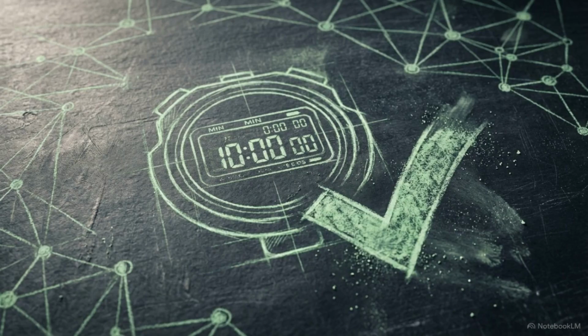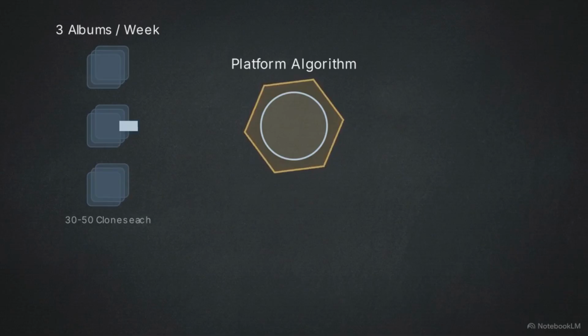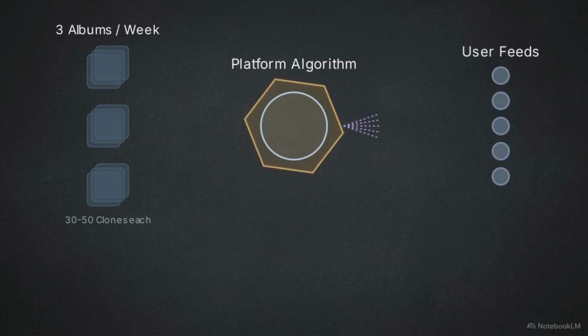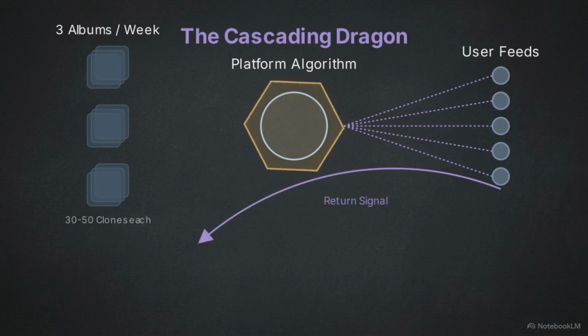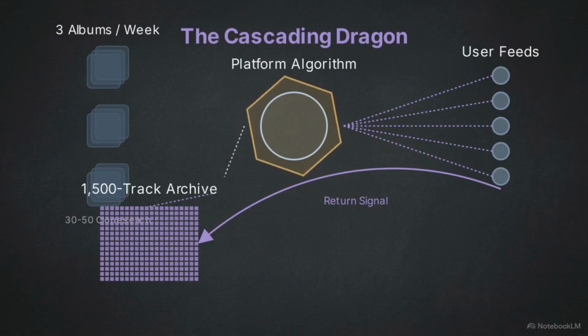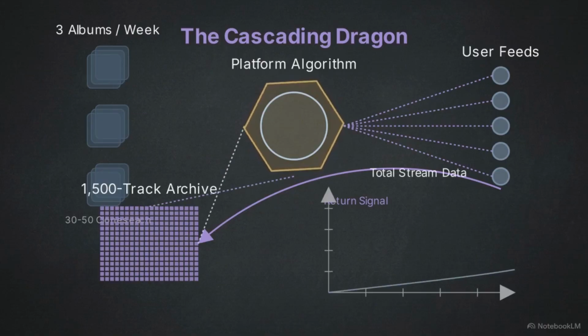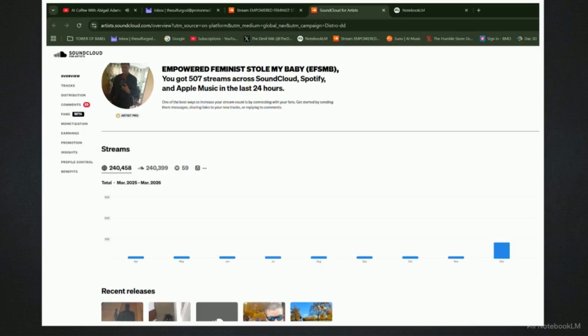But the sonic packaging around those lyrics is entirely different. Totally different. One variation is described in the transcripts as a high-energy comedic rap-rock fusion, but then another file containing the exact same human vocal foundation is rendered as a 90s pop track with a rolling heavy beat. Wow. The AI takes the human input and essentially dresses it in 30 to 50 completely different sonic wardrobes. It's almost like giving a master chef a single perfectly grown tomato and asking them to make 50 completely different dishes where the tomato is the star. A soup, a salsa, a complex pastry. Exactly. The core ingredient is human, but the recipe is algorithmic.